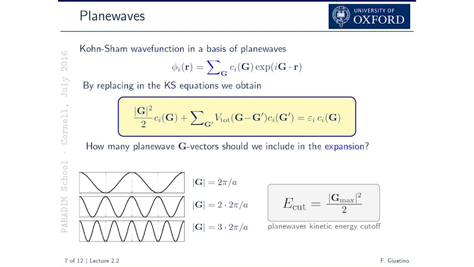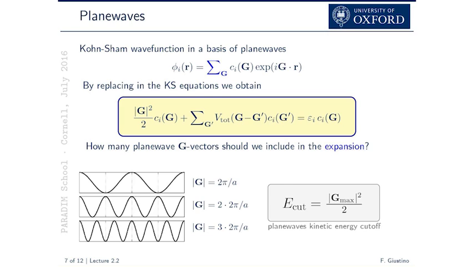So in order to do this in practice, one has to use modules like the one we had to load yesterday, like a module load FFTW3, things like that. That is to deal with switching between real space and reciprocal space to make the calculations much faster. But the point is that, as you can see here, whenever you have a certain plane wave, that defines a kinetic energy, which is G squared over 2.